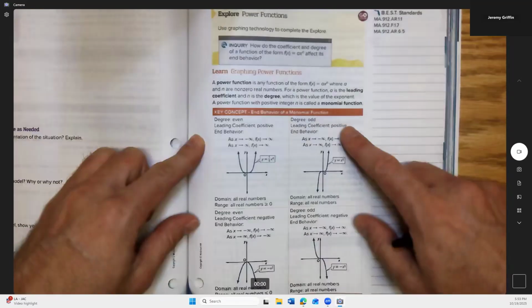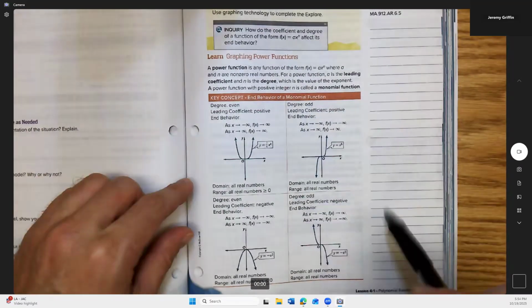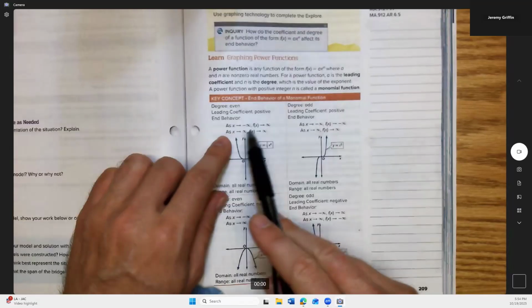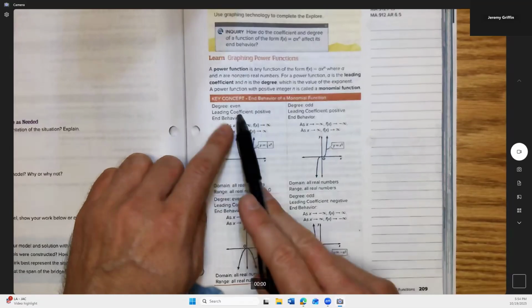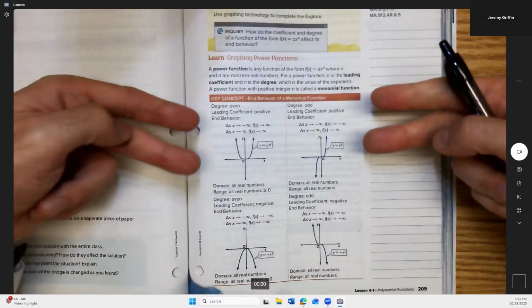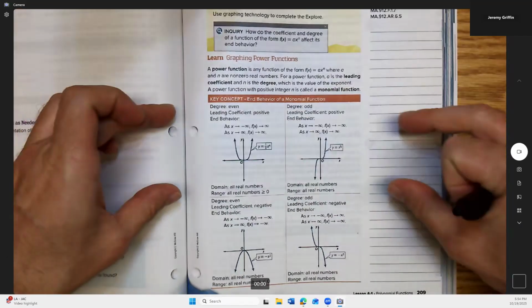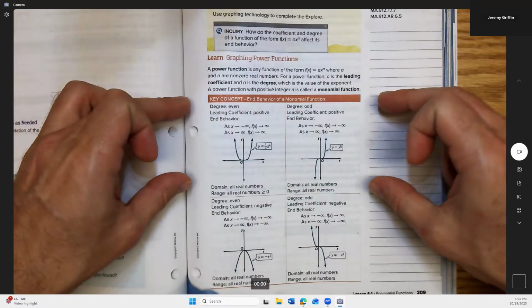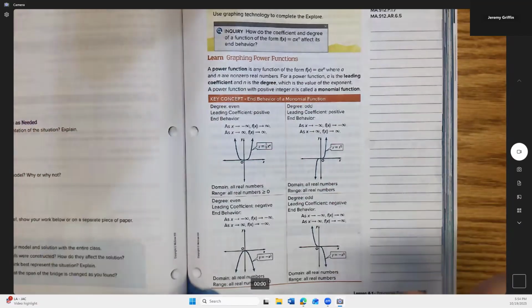Right. So let's look at end behavior rules. They give you this brief table here. So four categories. What if the degree, let's say the largest power of x, is even, right? What if it's odd? And what if the leading coefficient is, okay, so here's even and odd. Right? You guys remember even and odd functions from a few chapters ago. What if the leading coefficient is positive versus negative?